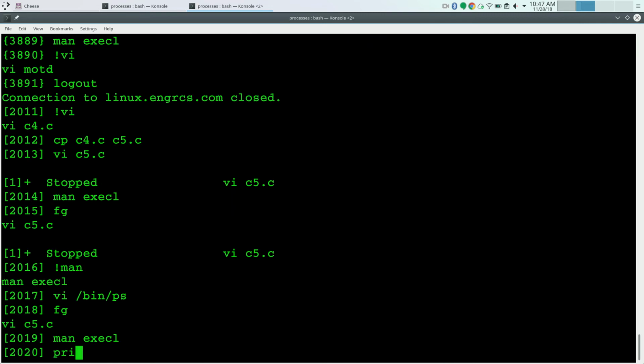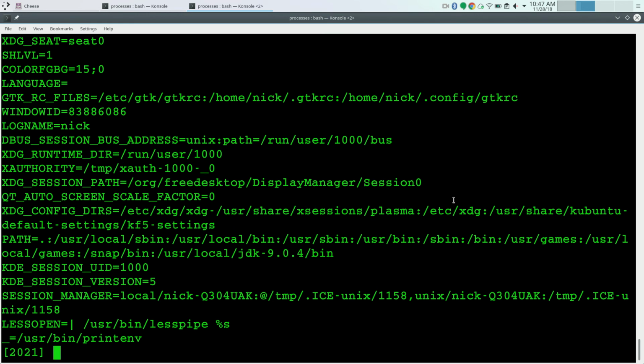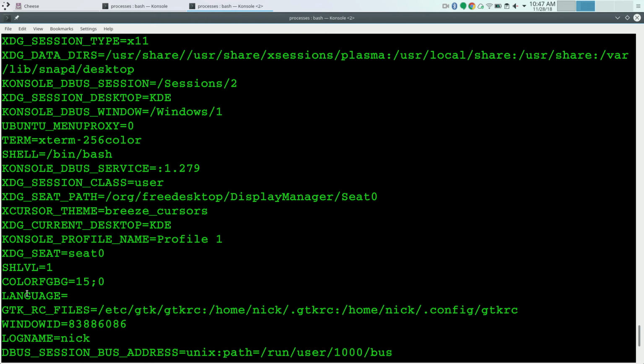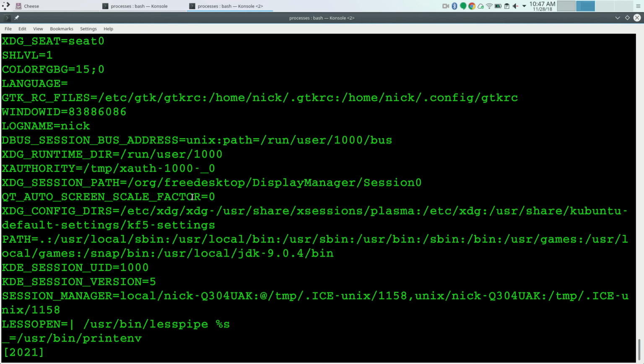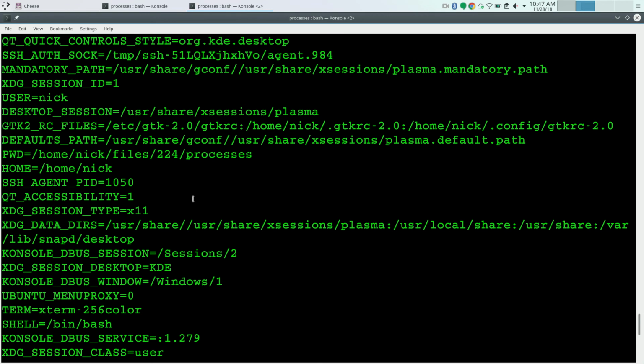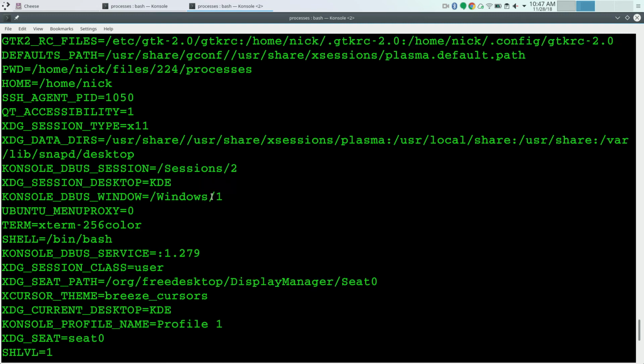When you do print environment, you get all of these things that are available to other programs, like your home directory, your type of terminal, and your language. You can make those available to a program. You can pass something like an argv array, which I think is just an array of strings, and when you're done you have an empty string that marks the end of the array, and it'll figure out argc from there.